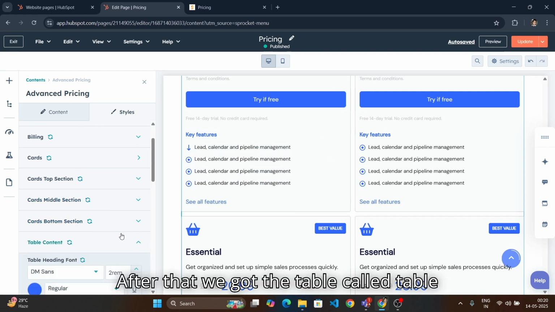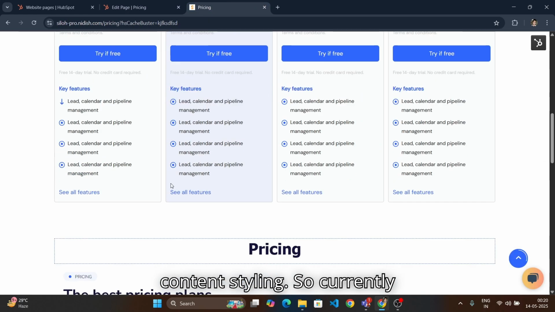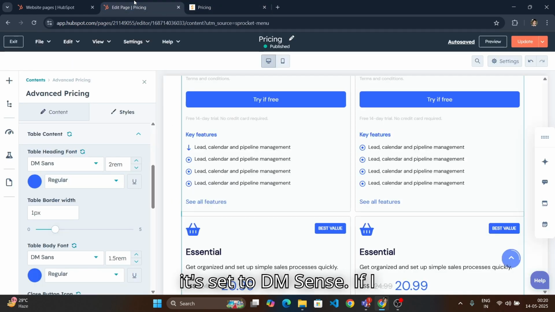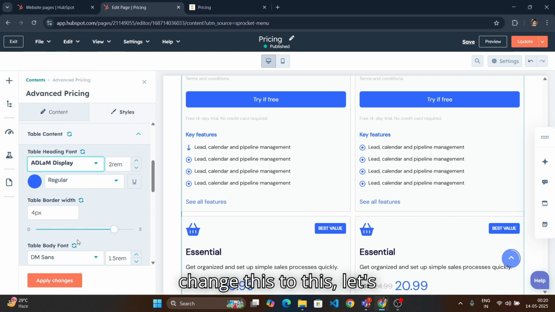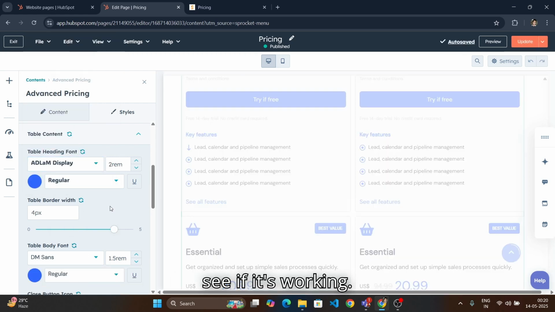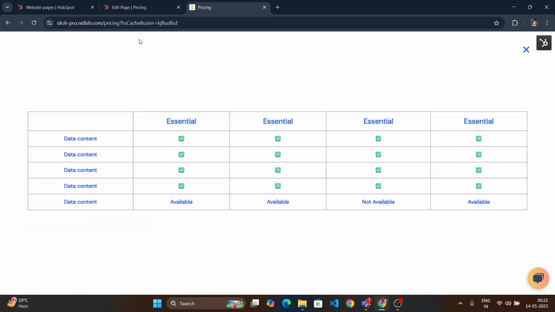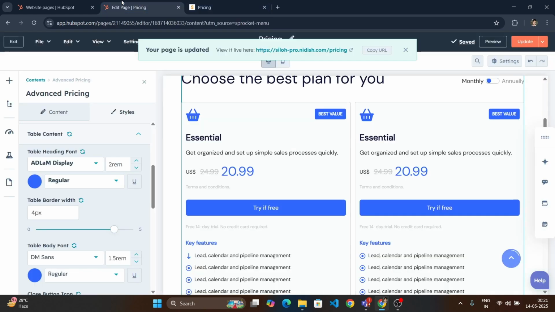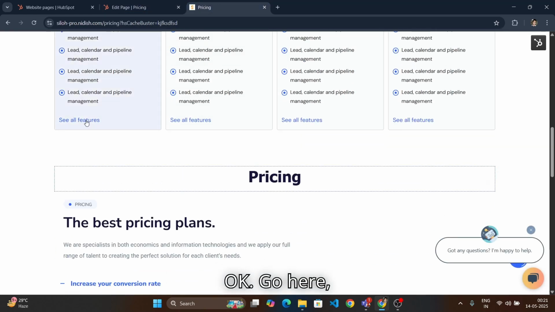After that, we got the table content styling. So currently it's set to DM Sans. If I change this to this, let's see if it's working. Set the update, refresh. Okay, go here, click here.